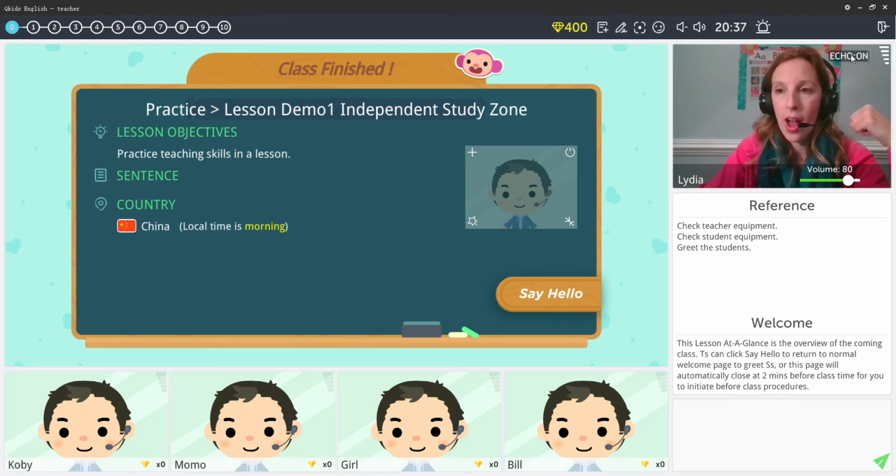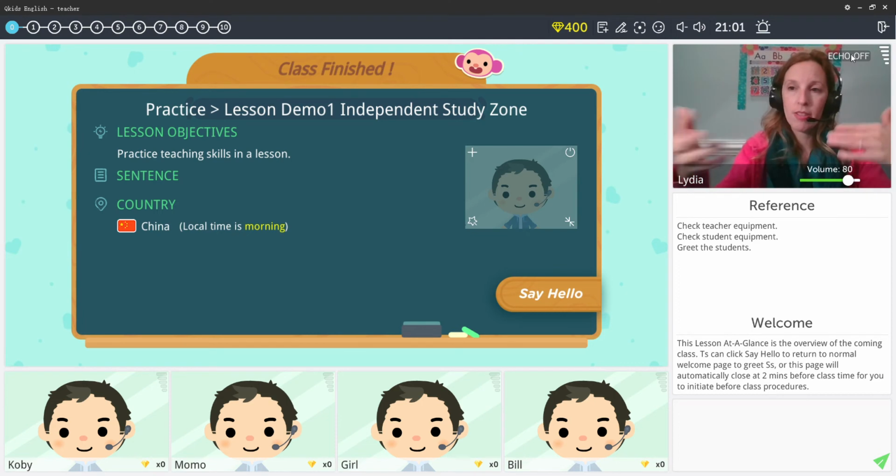I don't know why, but there's an echo on, echo off setting. I like the echo off setting. I think when you do echo on, you can hear yourself. There is a little bit of a delay, and I don't actually like being able to hear myself. So if you wanted to, you could have echo on if you like that. I don't like that. So I just do echo off because then it negates some of the background, like bouncing off sound that comes when you're working with your students.